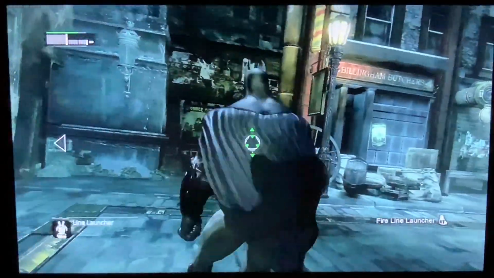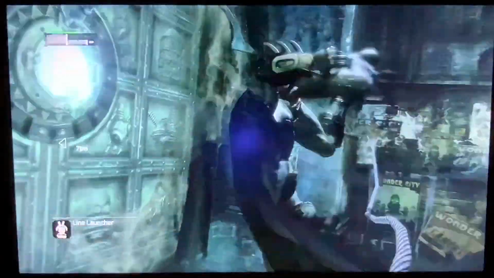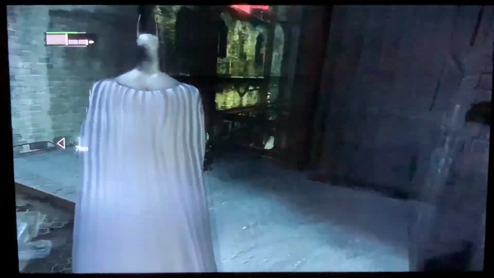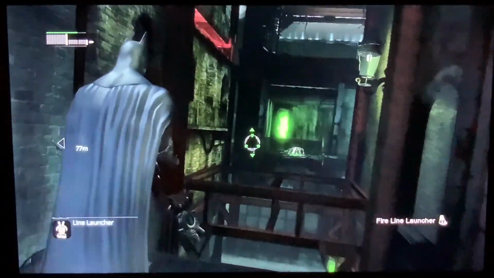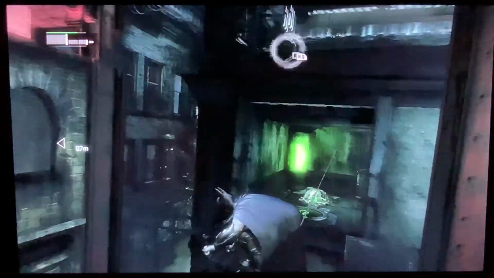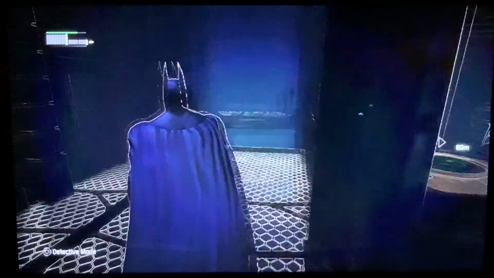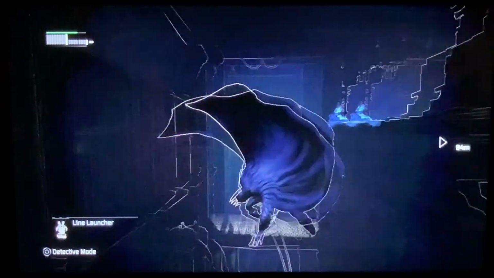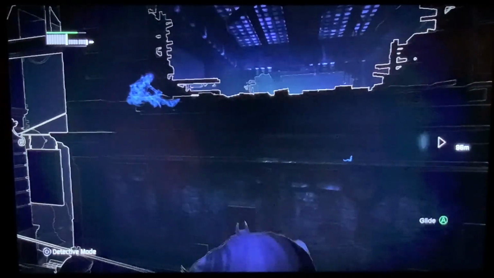Now you might be wondering how I would get to the robot that's on the tallest building. Well, I can zipline up here, and then the building's just right over there. So then I can jump over here, and then use my zipline to climb up, and it's not that far away.